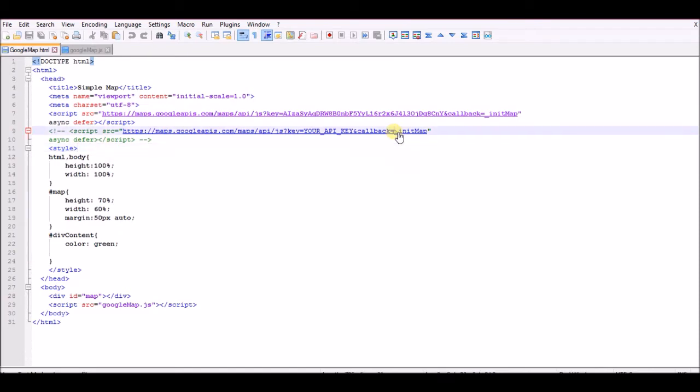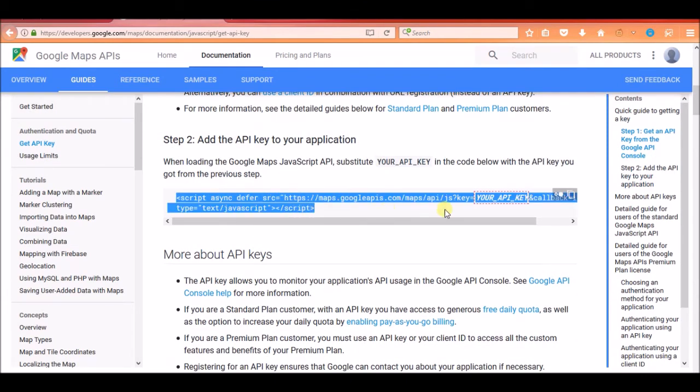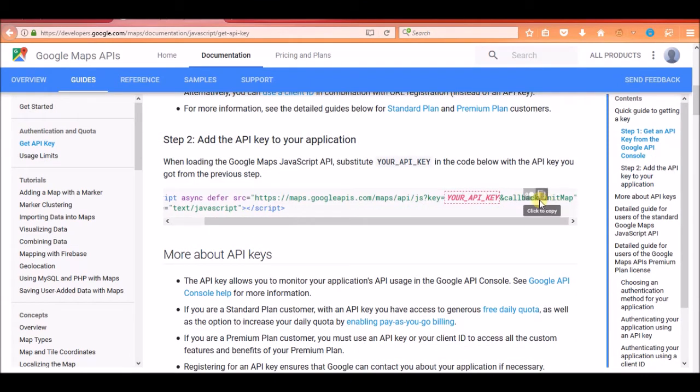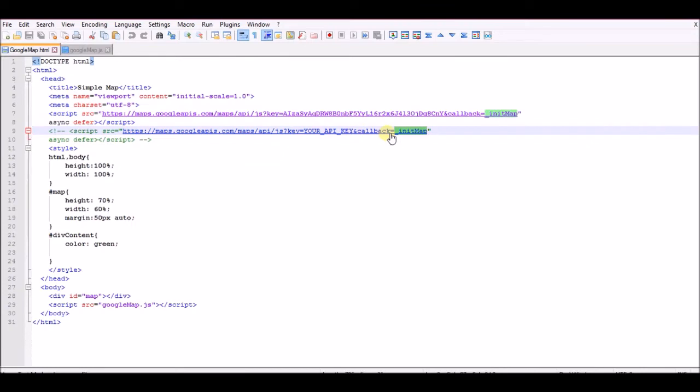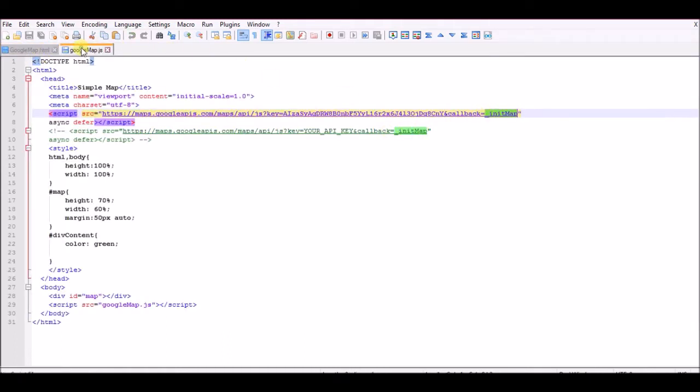Now you'll also notice that _init_map is my custom function which I made, because when you go and see here, this is exactly what I use. The name is initMap or something, I don't remember. I've just added an underscore because I like my function names with an underscore. Basically, once this script loads the entire APIs or the map, it will call this function inside your JavaScript. So let's go ahead and open our JavaScript file. This function needs to be in the JavaScript file.